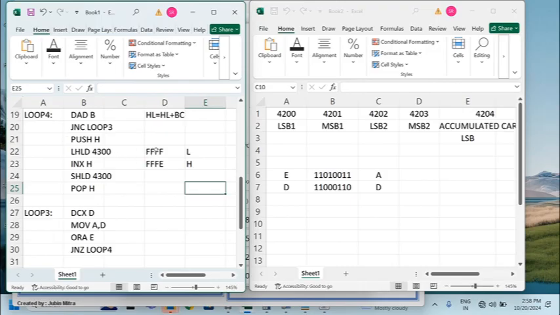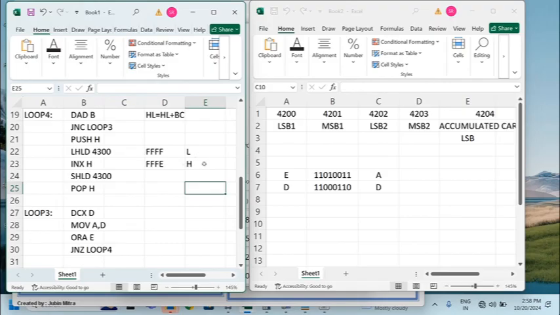The default stack pointer location is 0000, and 0000 minus 1 is FF. So that becomes the location of the first stored value, and the other value is stored at the next location below it. That is very important.